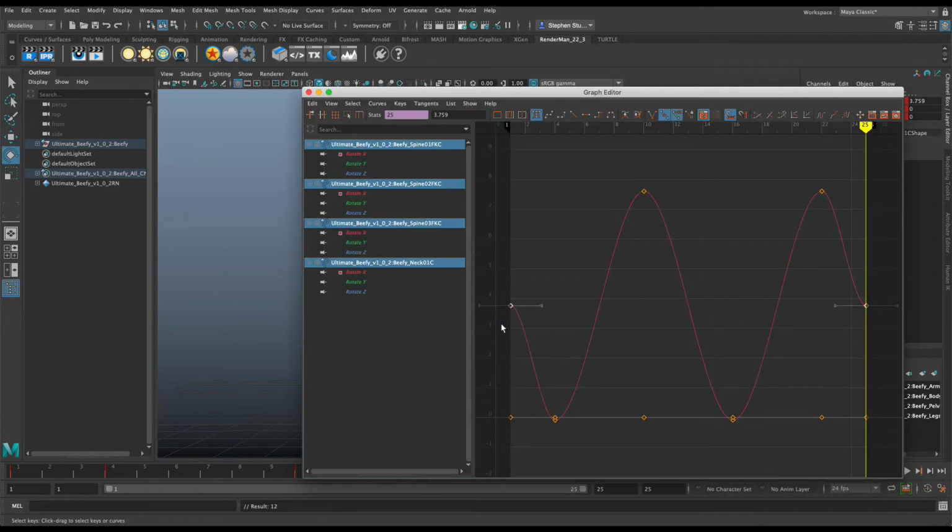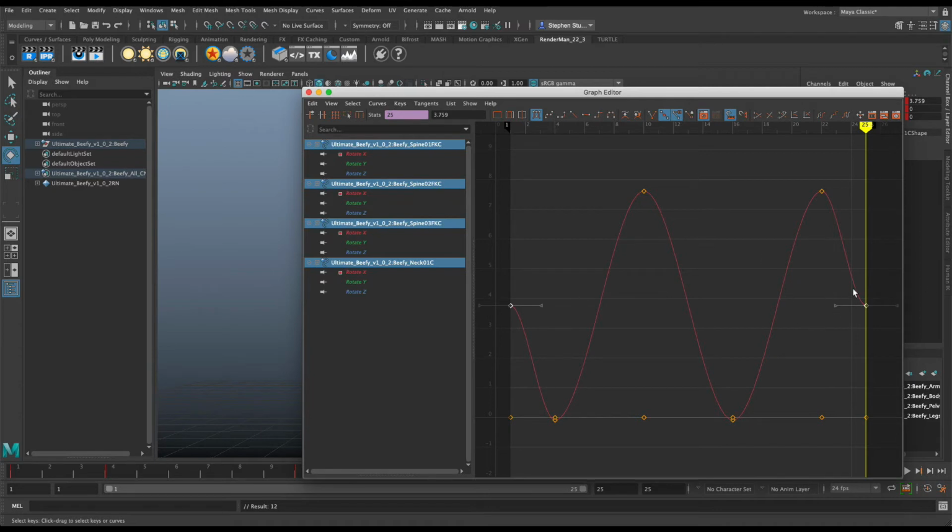And again, like I mentioned, for anything going forward on this character, when it's rotating forward, those cycles are going to repeat twice through the walk because it's on every step. When it moves left to right or rotates left to right, and I'll get to that point, it's going to be one full cycle for each step. So in this case, it's going to move on one side when the character takes a step on one side, and then another side when it takes a step on the other side, right?